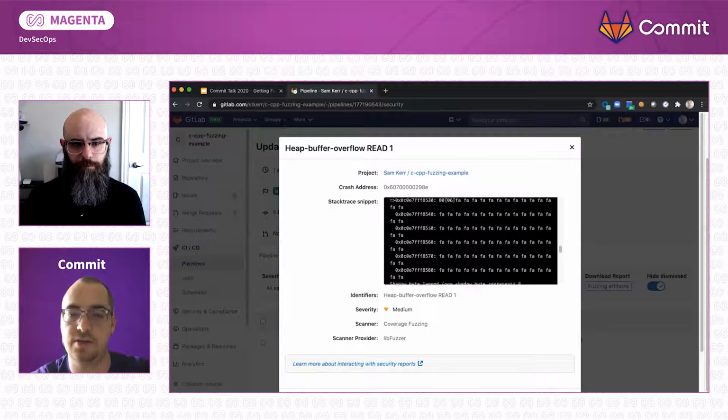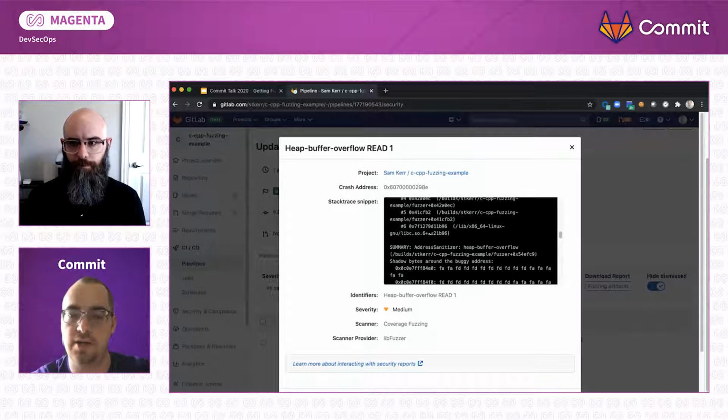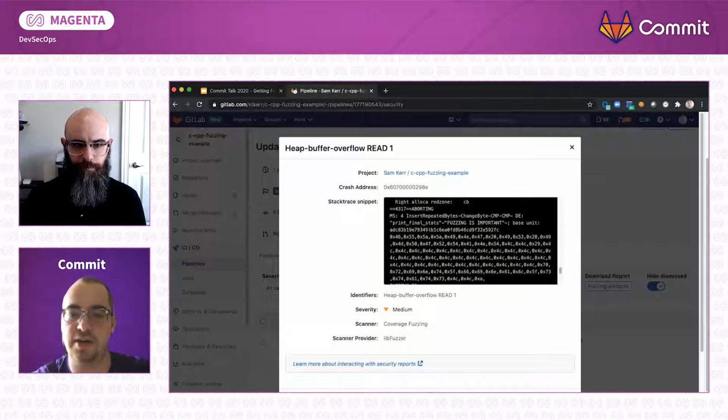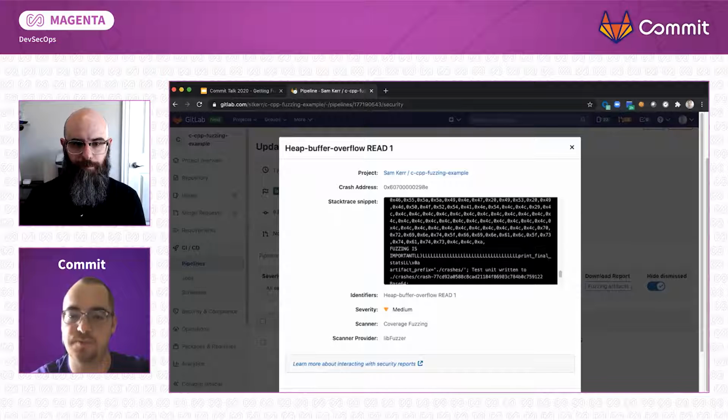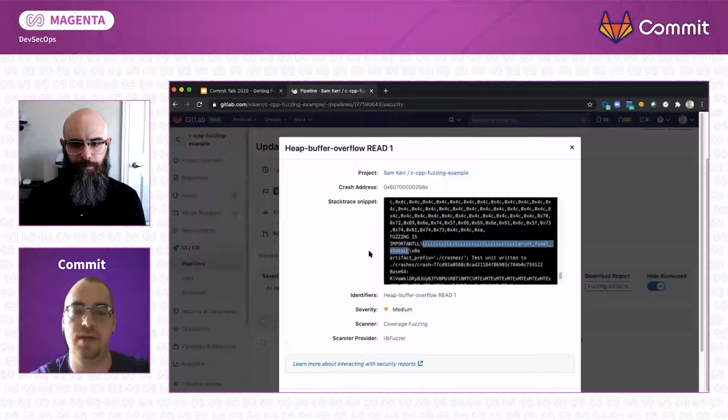And if we go down to about the middle, we can find the string that caused our application to crash. If you notice, here's our "fuzzing is important" string. The fuzzer actually generated this completely random looking string here. So "fuzzing is important", but also put this parenthesis and a bunch of L's to crash our application.